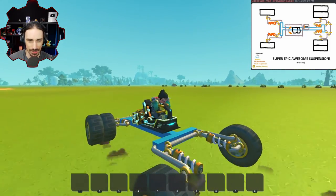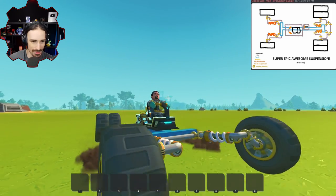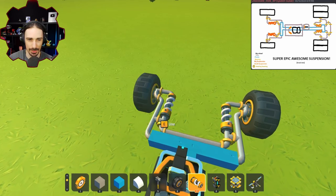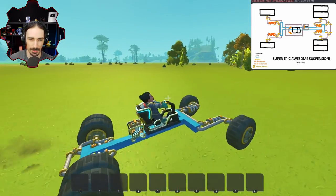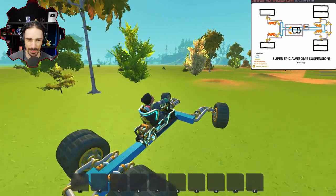Look at where I switched directions. Look at this. Look at what the wheels do in the front. This is not right. This is not healthy. Okay, well, I'm gonna stiffen it up a lot more because maybe it's just the stiffness settings that are wrong. Oh my goodness. Turning doesn't really work that well.